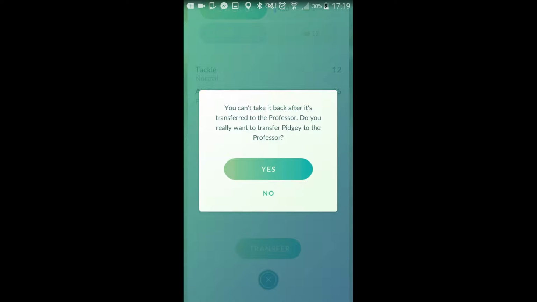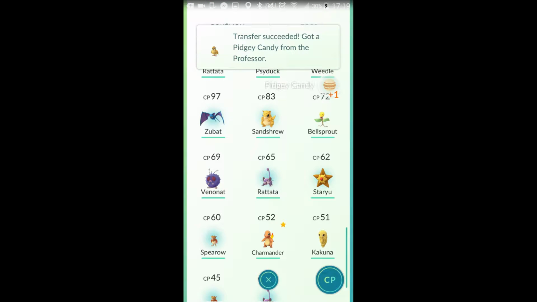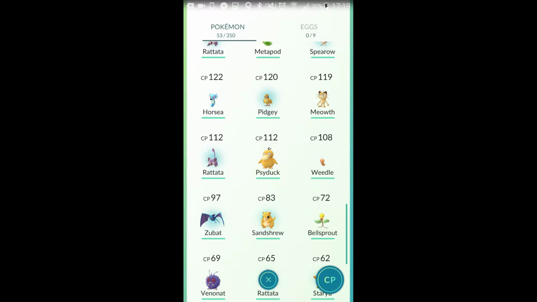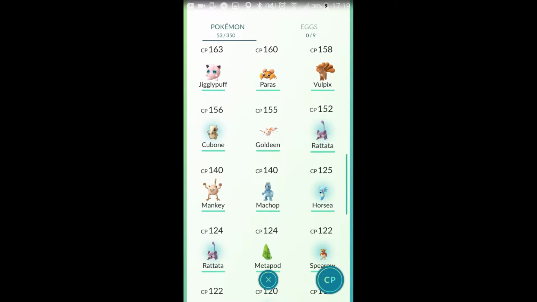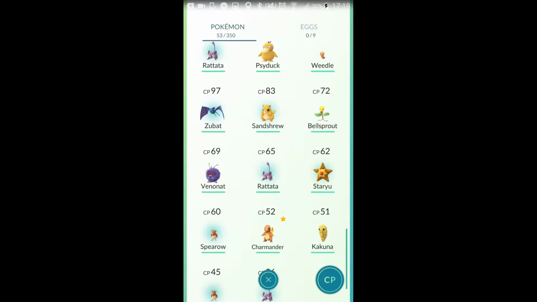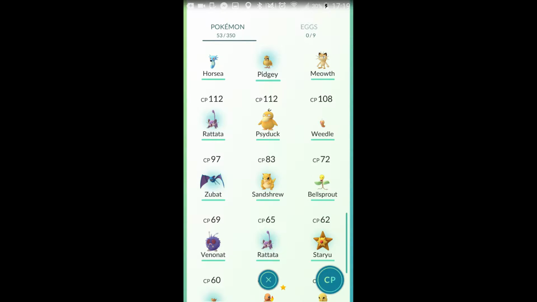Transfer. Basically what transferring does, if you're also brand new to the game, is it will get rid of that Pokemon for good. You're never going to be able to get that Pokemon back. You'll be able to find another one in the wild, but that specific one you won't be able to get back. But it will give you a candy for the specific type of Pokemon you just transferred. So I just transferred a Pidgey, so that's going to give me a Pidgey candy. And what that is, it's going to help me be able to evolve a Pidgey of my choice. Is that the strongest Pidgey I've got? Yeah. So I'm going to upgrade this 120 Pidgey.